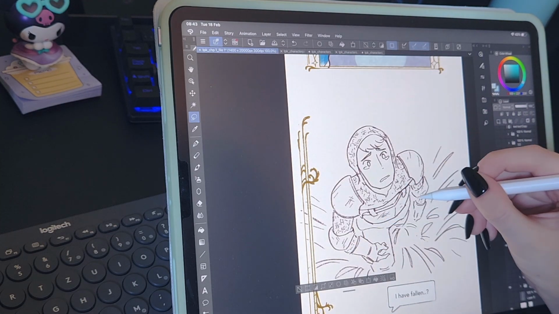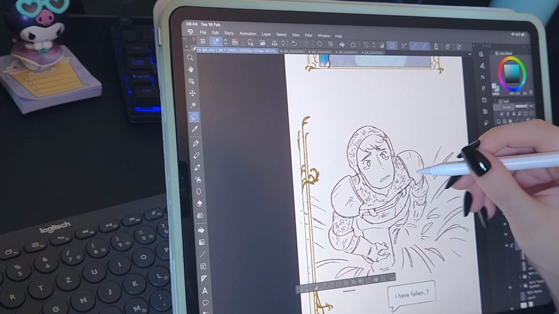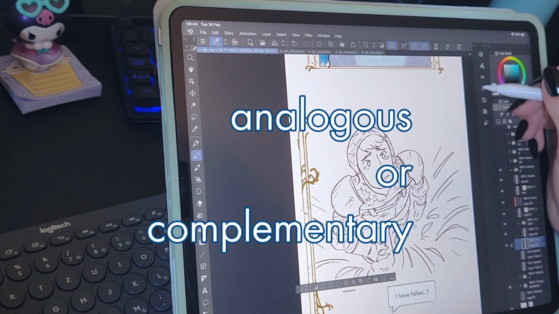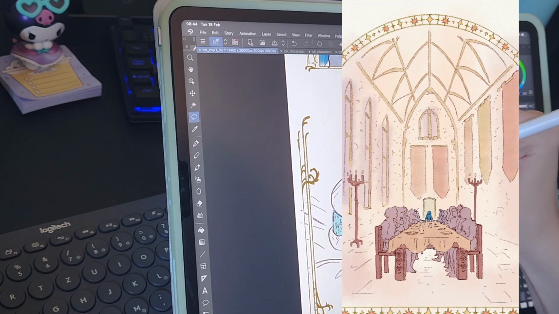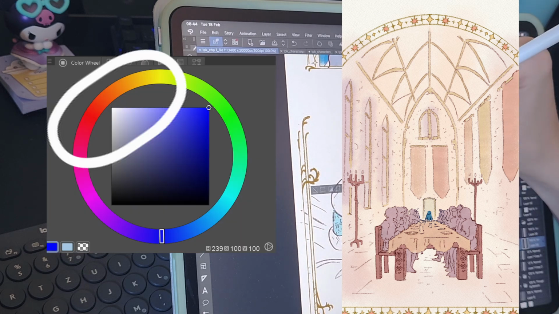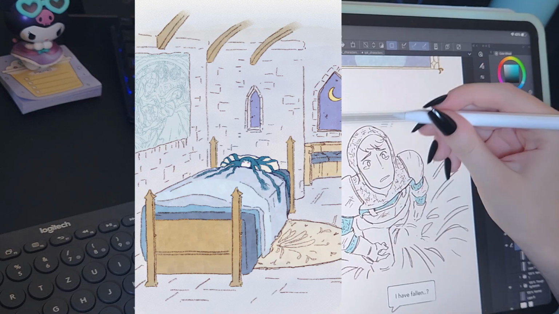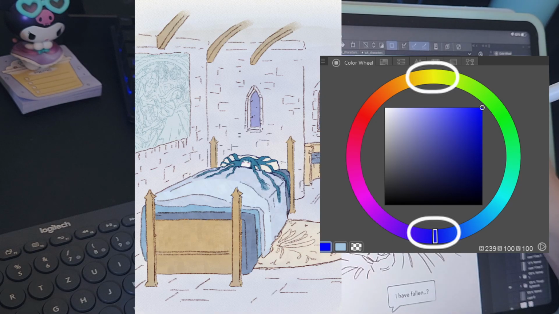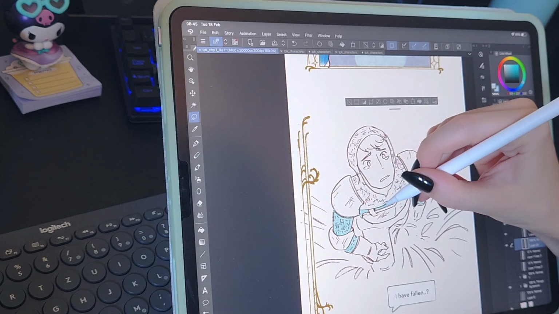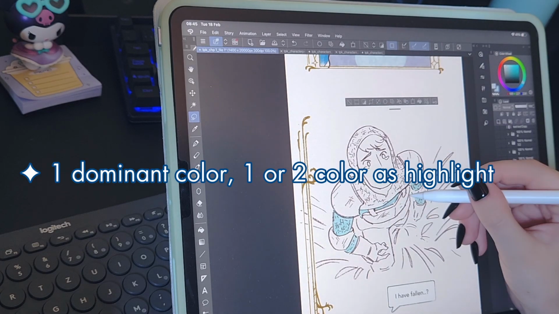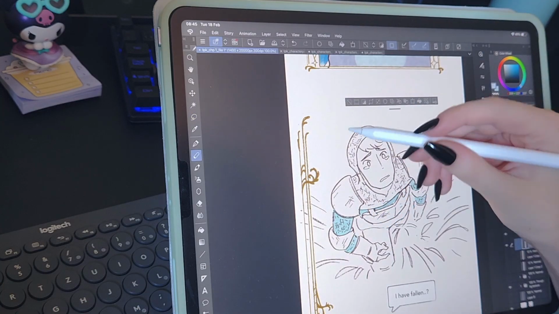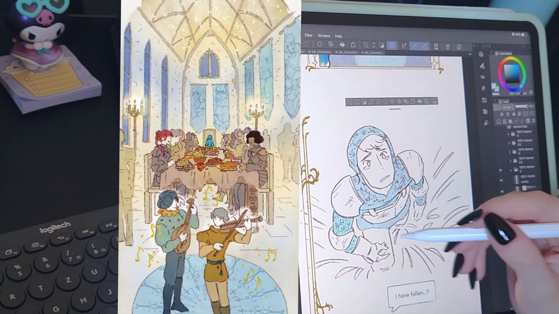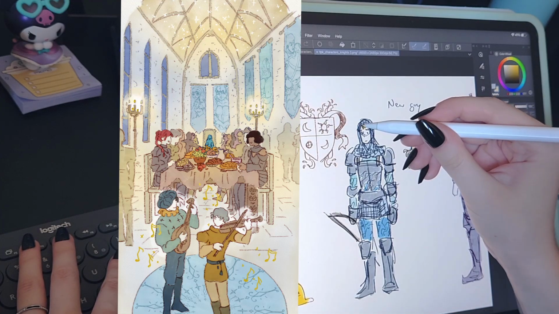If you're overwhelmed with which colors to pick, I recommend first sticking to an analogous or complementary color scheme and expand your knowledge from there afterwards. Analogous palettes are basically the same color but slightly different, which would be the colors next to each other on the color wheel. And complementary color palettes are opposing colors, which means literally one opposing the other on the color wheel. In that scheme, you usually pick one dominant color and use the other one as a highlight. In my story, for example, the princess's theme is mainly blue, but with gold sprinkled here and there, which is why this castle interior scene is blue and gold mostly.